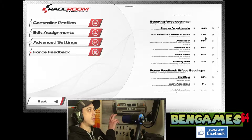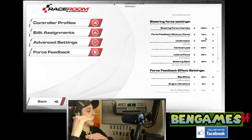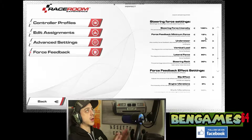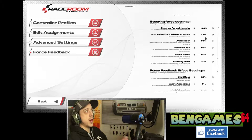Force feedback minimum force: 15%. The way I set that is to drive along at around two miles an hour, get the graph up, and you should just feel a slight wobble in the steering wheel — just the steering knocking around a little bit and the vibrations of the engine. That's the minimum force boosting the lowest level of signals to a level you can feel on your wheel. With an expensive wheel the range is huge, but the Logitech G29's tiny movements get completely lost, so boosting the minimum force lets you feel small motions. Drive as slow as possible and set it just underneath the point where the wheel starts moving on its own — so you can just feel something. 15% seems perfect for this game.